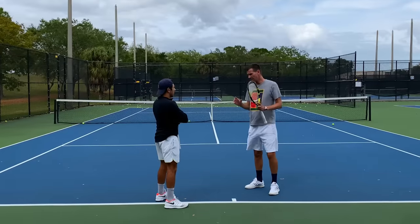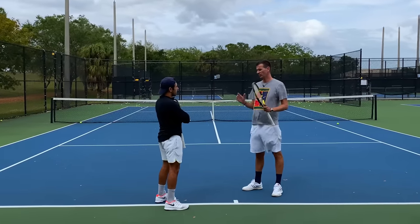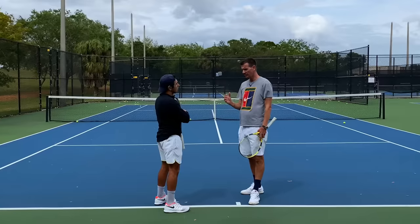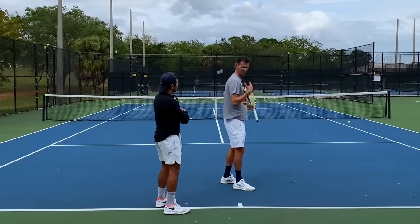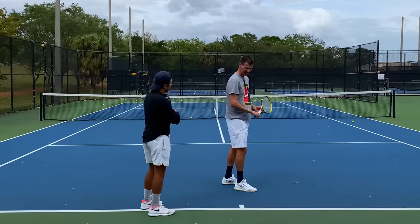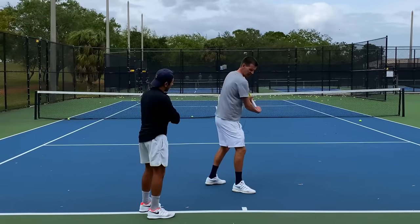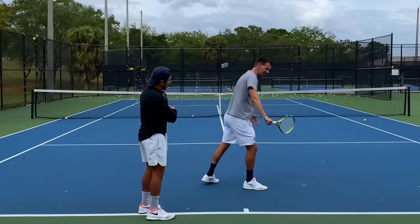So Samir, you've got a really nice backhand but it's going to be even nicer. The most important and fundamental thing missing was your setup and preparation - you didn't have a large enough turn. When I saw you hitting, it was mostly arm action with no turn whatsoever. Now you did rotate on this backhand, but it's a lot more arm-dependent than the backhand where you set up with your shoulder blade towards the ball - now you rotate into the contact and there's a big difference.